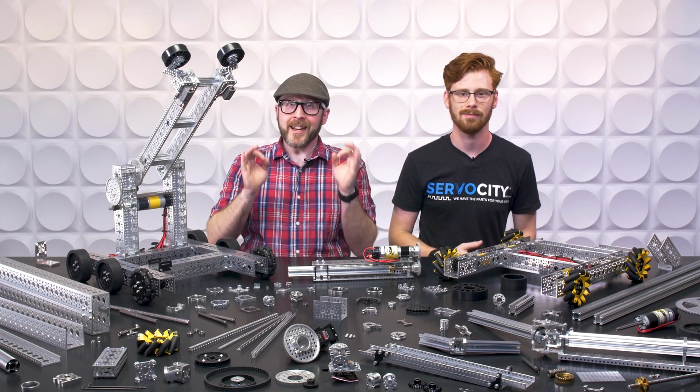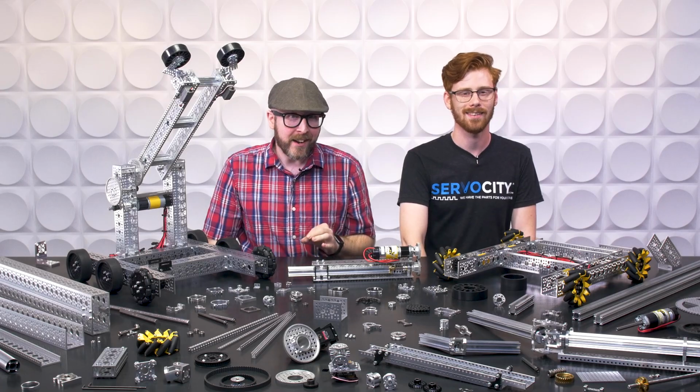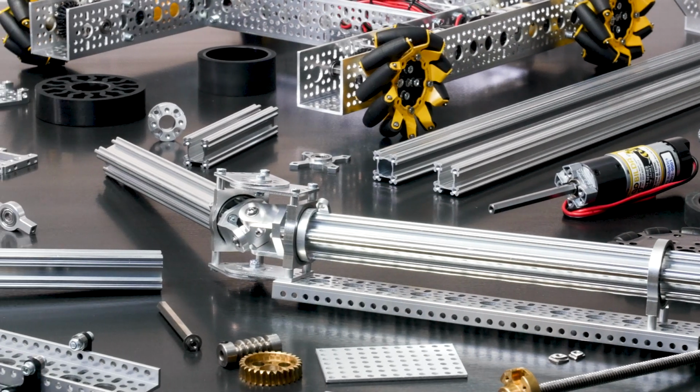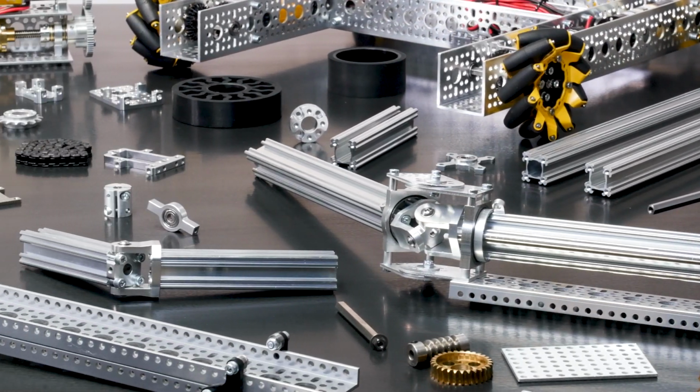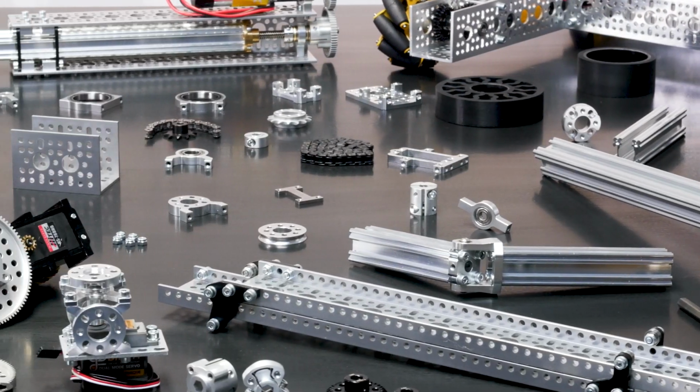That's right, because today we're going to be talking about an entirely new product line that we recently added to the site. It's a build system called goBILDA, and it is awesome. All of the parts and assemblies and kits you see here are just the tip of the iceberg. We've actually added over 1,000 new products to the site as part of this launch.